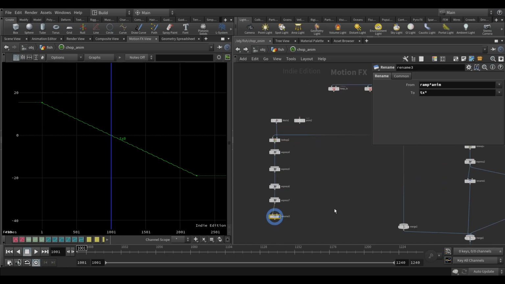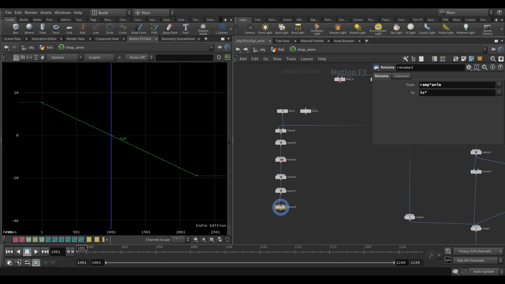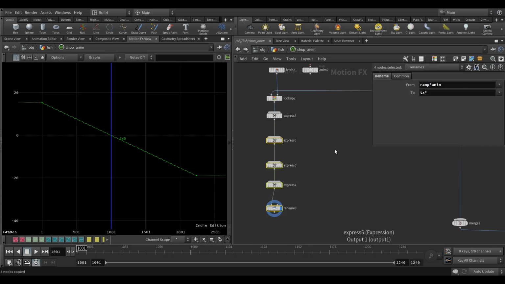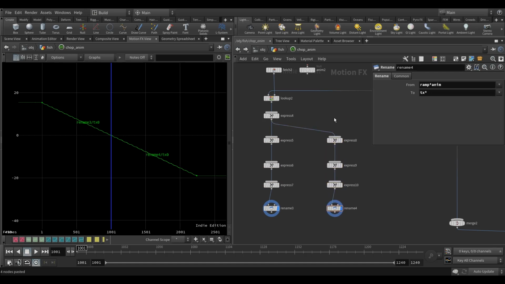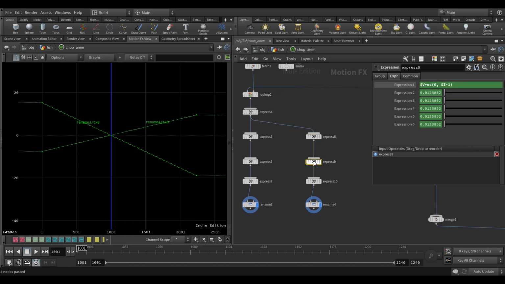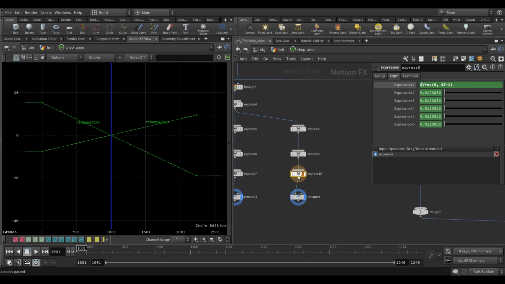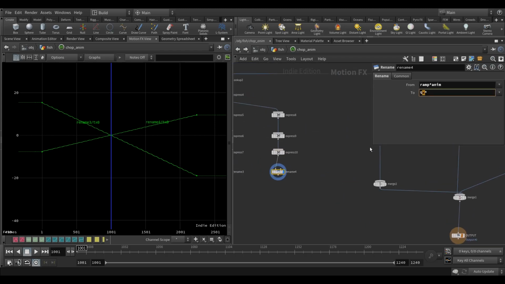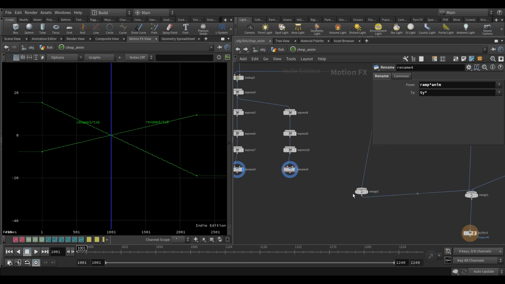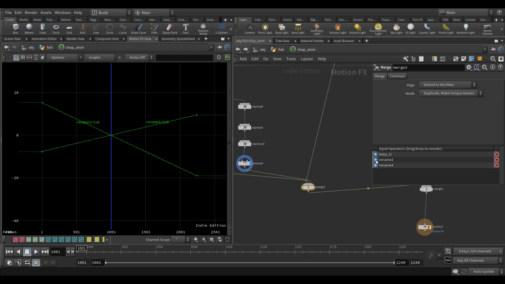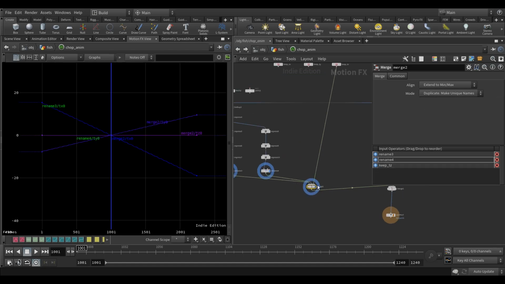Okay. And then for the Y direction, all we have to do is copy this and paste here. And then here, instead of multiplying X, we just multiply the Y offset. And then again, it's going to do all the stuff, subtract the value at frame start and rename it. Yeah, rename this thing. Okay, I'm going to rename this to that. And then let's plug this into the merge we had together. All right.